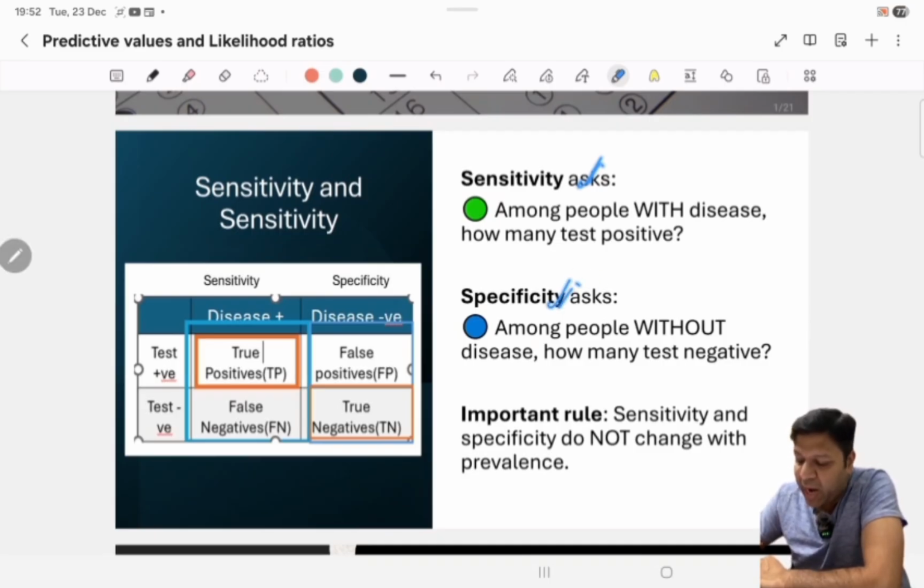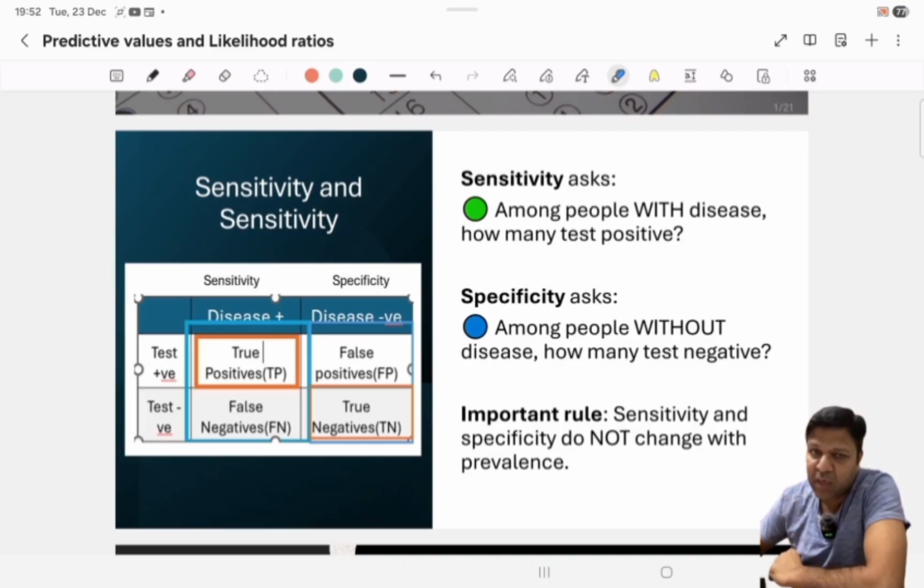So sensitivity and specificity are used to rule in or rule out the disease. They are an inherent characteristic of the test and don't depend on prevalence. So the take-home point here is that sensitivity and specificity do not change with the prevalence. It may be difficult to find 100 diseased individuals. It may be easier to find 100 healthy individuals, depending on the disease prevalence. But sensitivity and specificity are inherent characteristics of the test. They don't depend on the prevalence. So that is why sensitivity and specificity do not change with the prevalence.